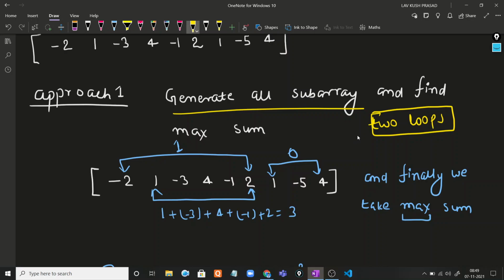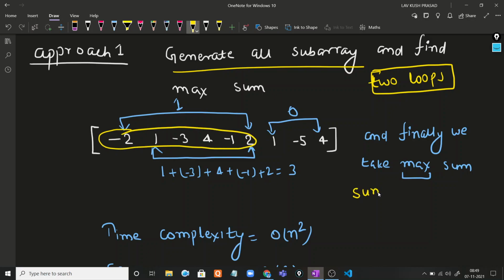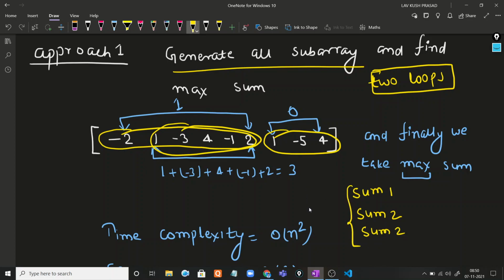After that we can take the sum of every subarray, this way. Let's suppose the sum of this subarray is 1, for this subarray the sum is 2, and for this part the sum is 3. After that we can take the maximum out of those, and then this is our required answer.